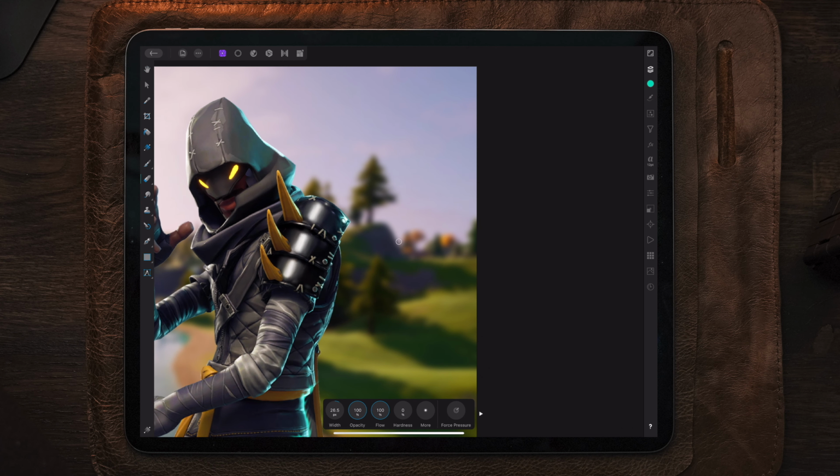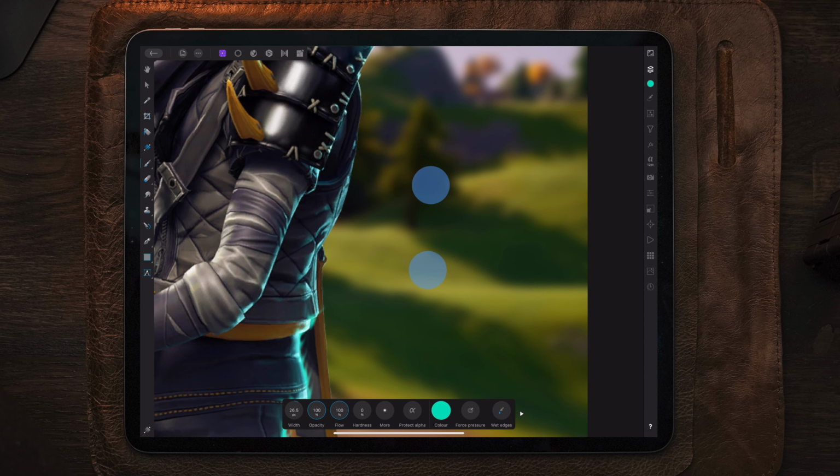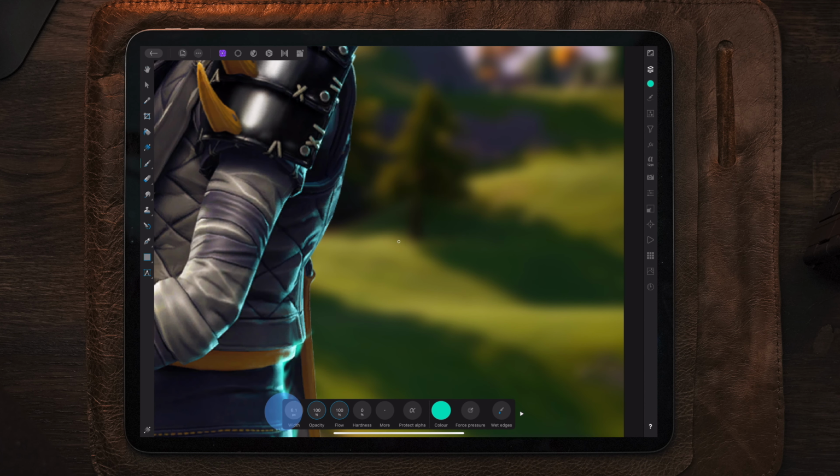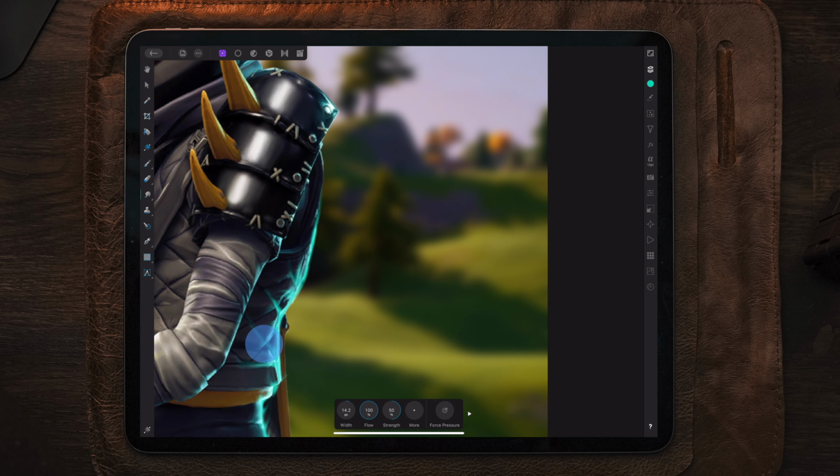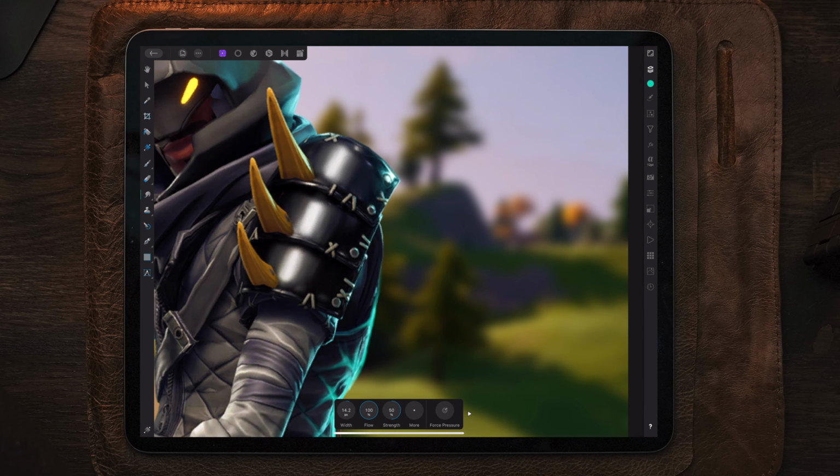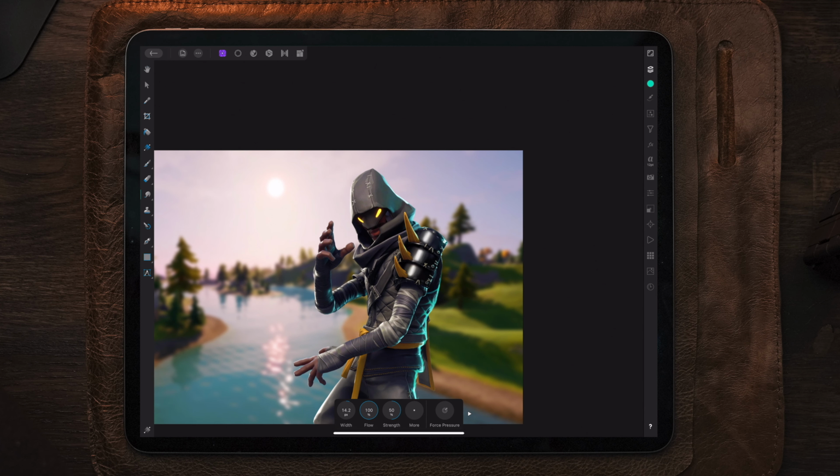Now, this smudge tool works best if there is detail. So let's say the jacket, for example, you can see the lines here in the jacket. So if we draw a line here all the way up the back of the character and go over to the smudge tool and drag the color and drag the lines out here, we're gonna drag it so we sort of fill the gaps of the lines in the jacket with the neon or turquoise color. And after we've done that, you can see that we now have a lot more details in the jacket and it looks a whole lot better.